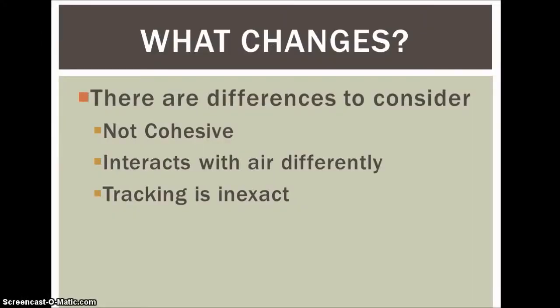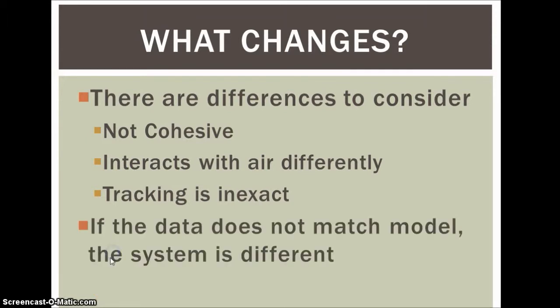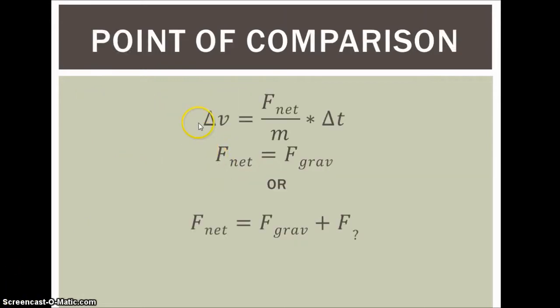So why compare a simple projectile to this complex motion? Because if the data does change between the two systems, then we know something's fundamentally different. Newton's second law lets us know that a change in motion tells us something about the net force on the object. If the entire net force is the gravitational force, then we'll see one set of motion. If the net force is the gravitational force plus some other sort of force, then we'll see different motion. That means if we do see different motion between these two, we can know something about this question mark force.